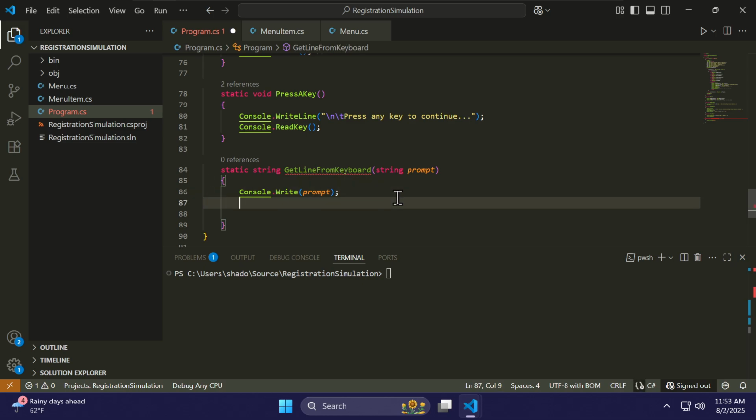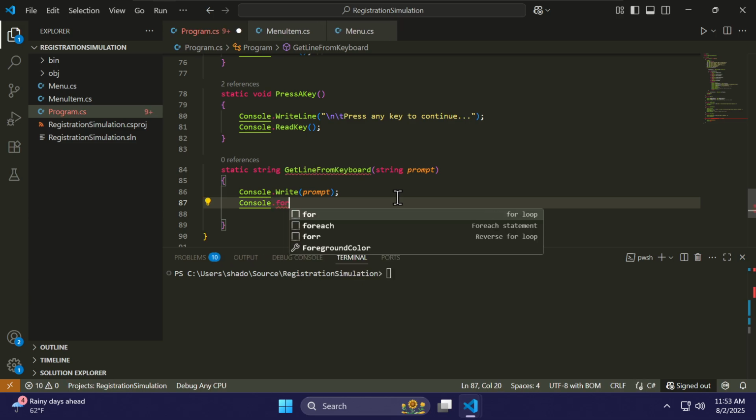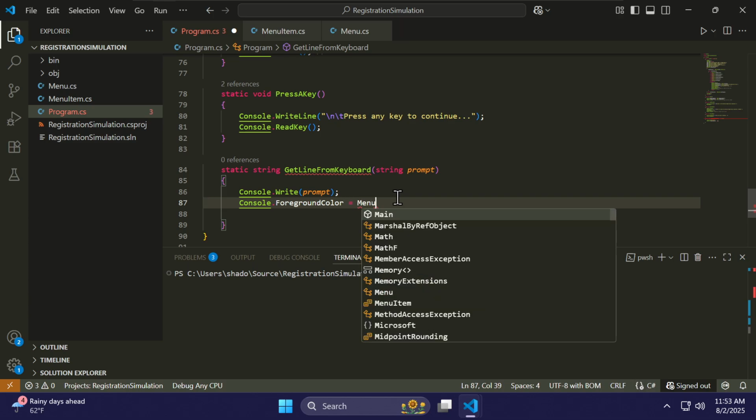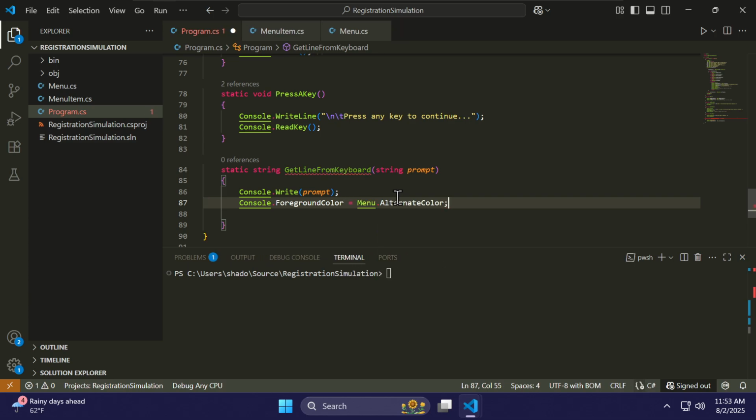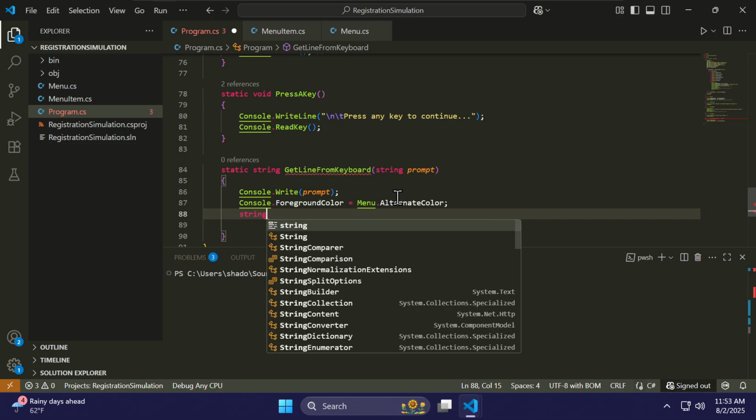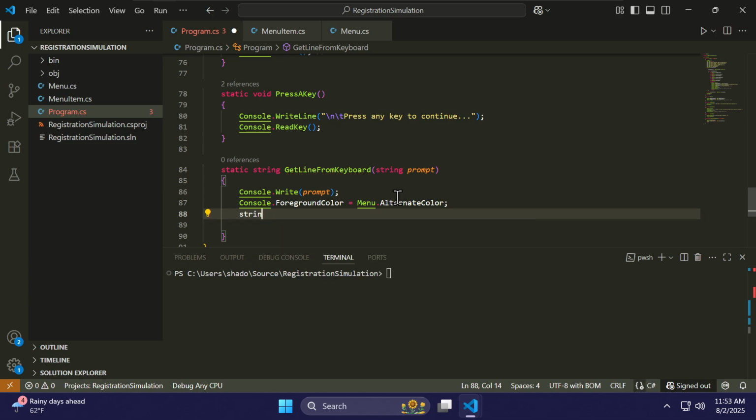So prompt, and we'll say Console.ForegroundColor equals Menu.AlternateColor. We're going to set the alternate just like before. Then string, we're going to throw an exception if we get null.